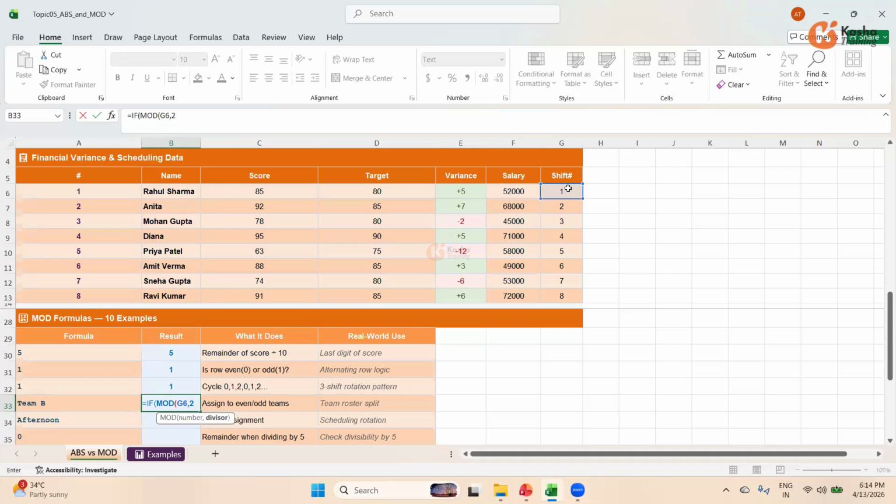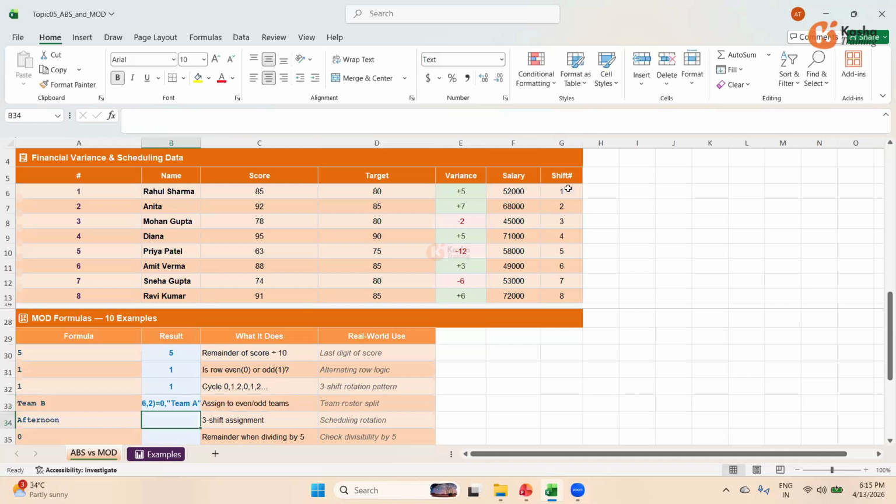Then I'll put equal to 0. If it is equal to 0, then it will be team A. So this is team A, in inverted commas, close, and give a comma. Otherwise, if it is 1, it will be team B. So this is team B, in inverted commas, close, and close the bracket.